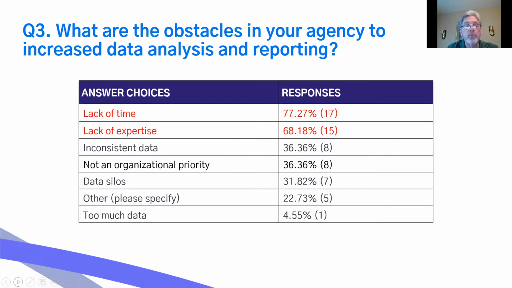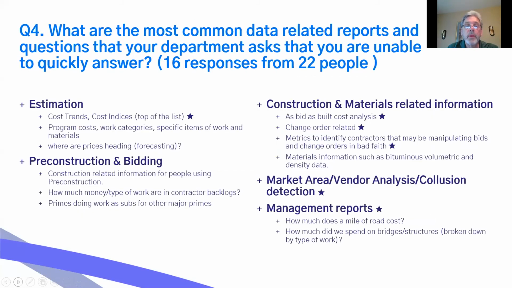Both of those obstacles can be addressed by data services. And then question 4 was, what are the most common data-related reports and questions your department asks that you are unable to answer quickly? Off the top, we were very pleased that we got 16 responses to this question. Sometimes open-ended questions yield a much lower response rate. In the interest of time, I separated and consolidated the similar responses into the categories that you see on this slide. I'm only going to comment on a few of the responses here.